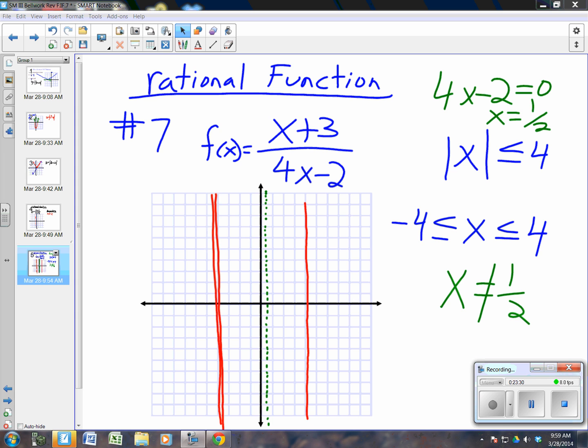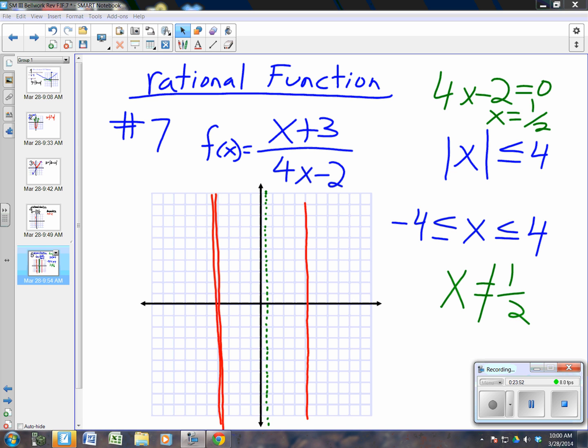You find the horizontal asymptote by taking the coefficient of the highest degree term in the numerator and dividing it by the coefficient of the highest degree term in the denominator. Don't write that down. I'll give you a paper that says it. Everybody look up here. What's the highest degree term in x plus 3? 3? No, the highest degree term is x, because it's x to the first power. That's 0 degree.